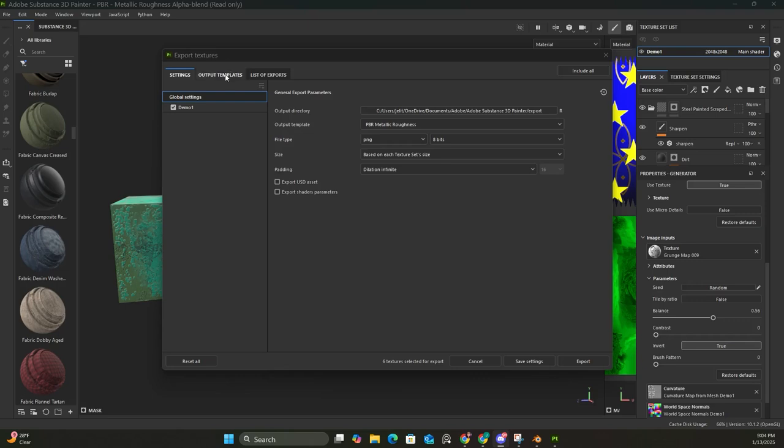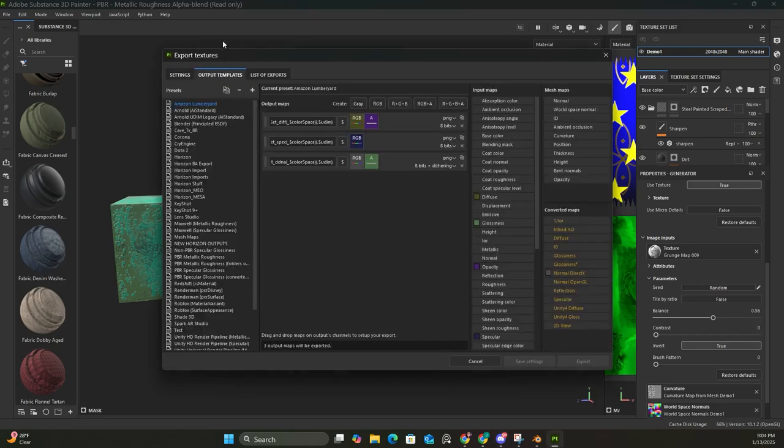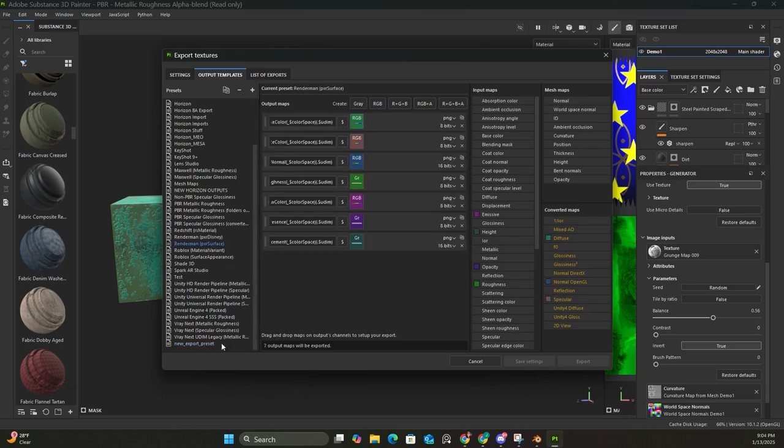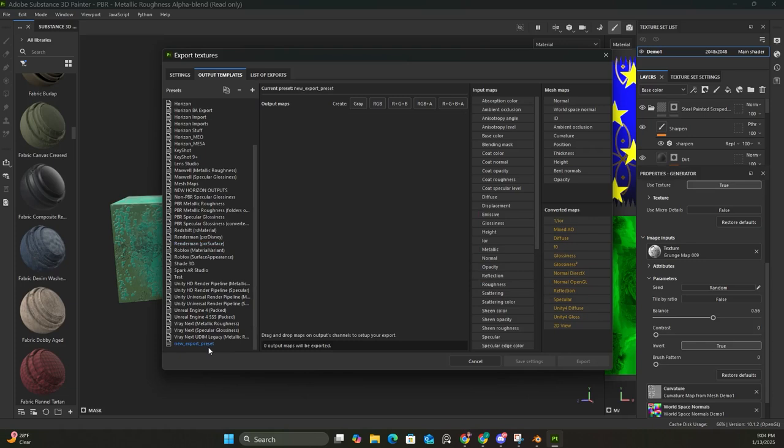So now I'm going to go to my output templates tab, and then I'm going to click on this plus sign. Basically what this is doing is you're creating that channel packer that everybody's been talking about. Oh, you need to pack your channels. You need to do this.